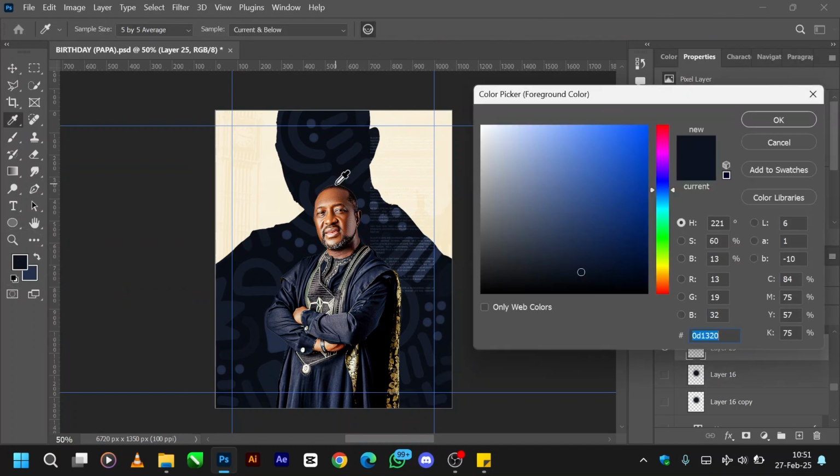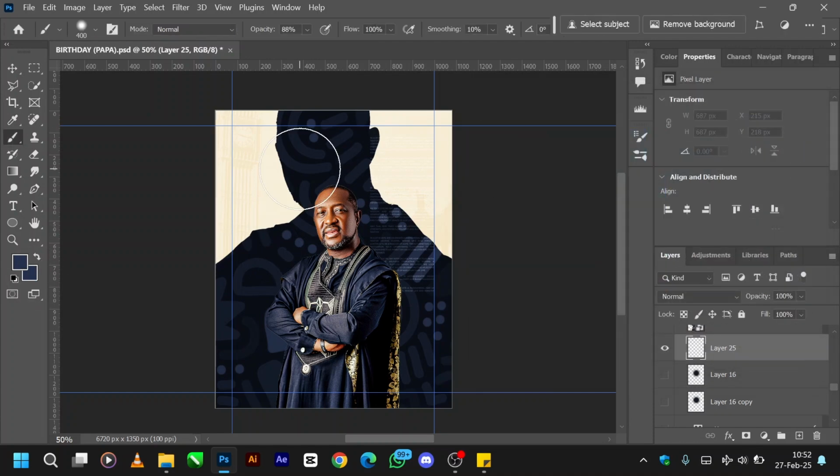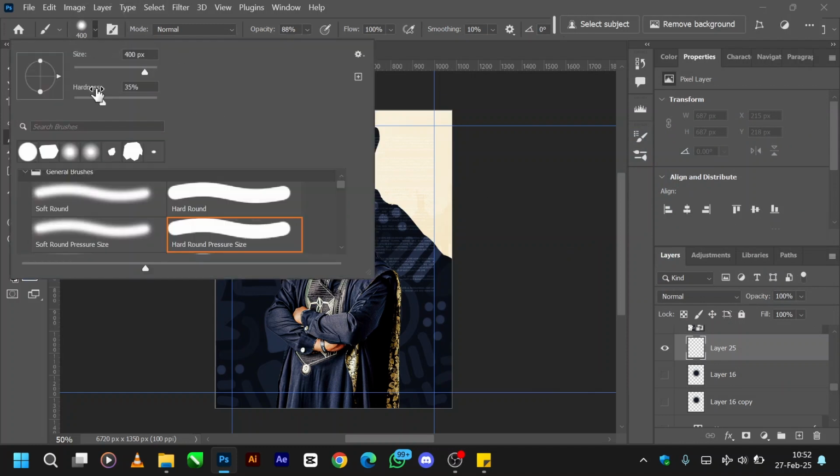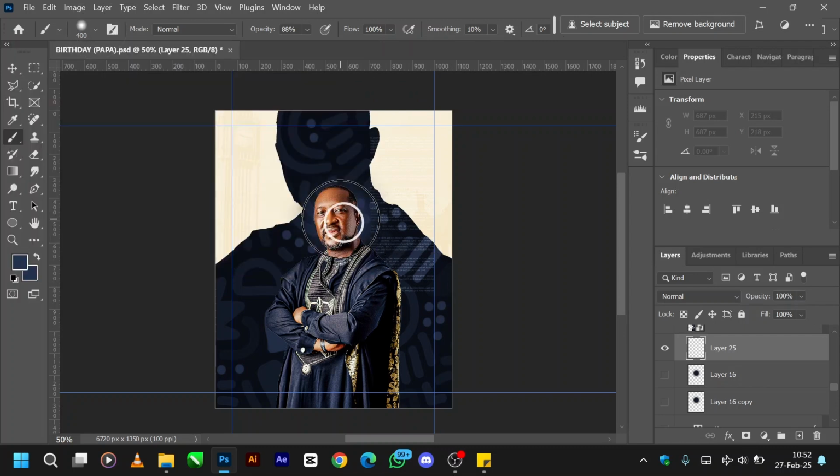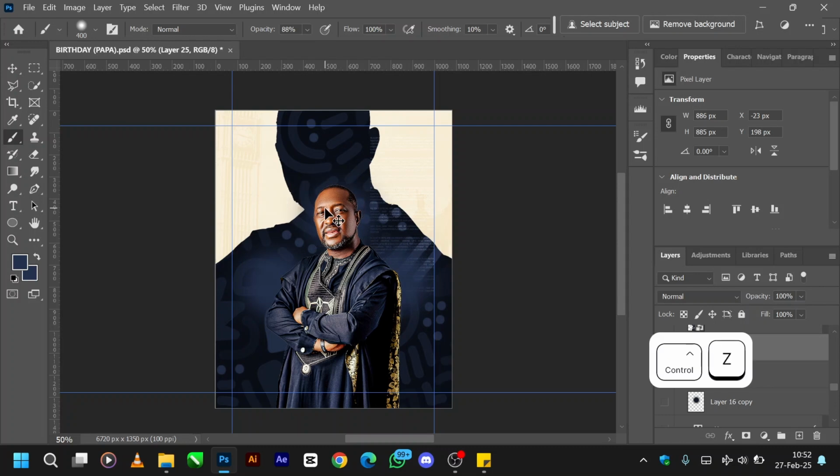So I always pick the colors from my images if I want to put something like a glow effect behind the original image. So I pick it from the image. So this is the color. I picked that color. I think I picked a lighter color though. Yeah, the lighter color, and then you come here, you can choose how hard or how soft you want it to be, right? And once you're done, you just click, click, click, and all those other things. So that was how I was able to achieve that.